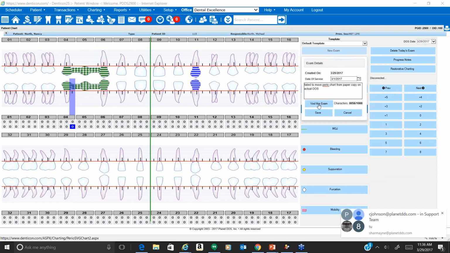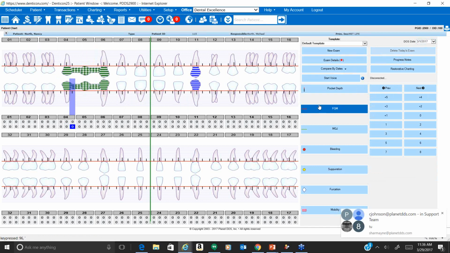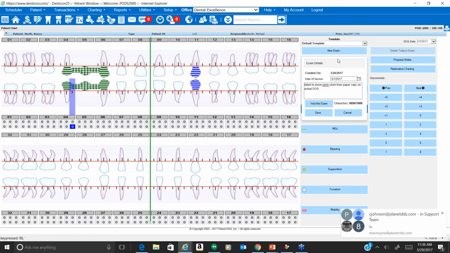And notice as well, I can also void an exam if I need to. I'm not going to void this one. I'm going to save that one. It tells me when I look at that Perio date of service that it's got a little star. Hey, wait a minute, there's something going on here. That might not really be the case. Click that button that has a big red asterisk star and go, oh, yeah, that was really created on a different date. And why? I gave myself a notation. That's what it is. Perfect.